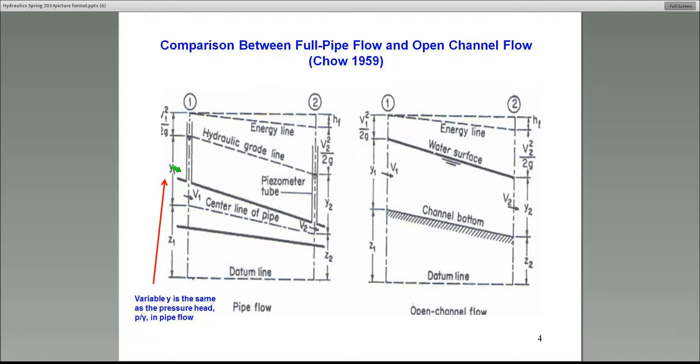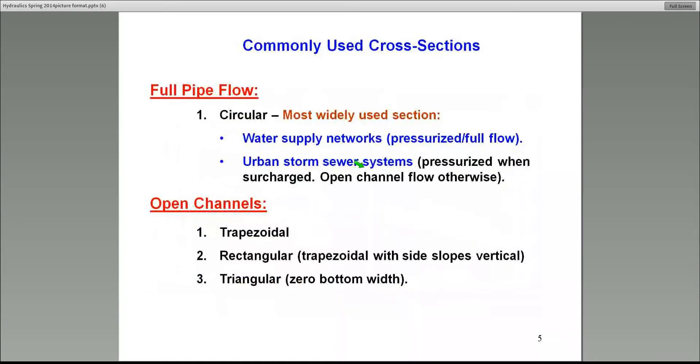There are three terms shown in this illustration. One is Z1, which is the elevation head, or the height of the centerline of the pipe from a datum, a fixed datum. In the case of an open channel, that same Z represents the height to the bottom of the channel. In the case of a pipe, we represent the pressure head. That Y1 in the graphics on the left-hand side should be P over gamma or P1 over gamma. Then we have the velocity head, which is V1 squared over 2G. That represents the kinetic energy component of the energy. In the case of open channel, we also have V1 squared over 2G, where V1 is the average velocity. The pressure is replaced with the flow depth, which represents the pressure head in the case of an open channel system.